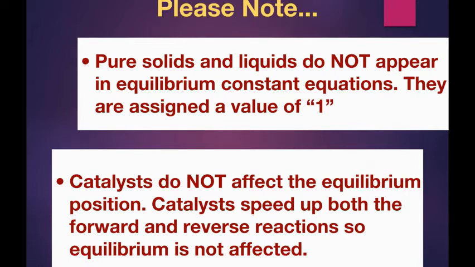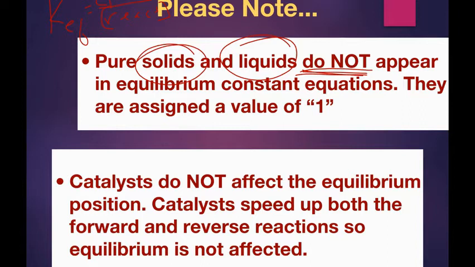So when you are writing your equilibrium expression, remember, KEQ is equal to your products divided by your reactants. Okay. And so when we're writing our equilibrium expression, please note that you do not include solids and you do not include liquids. Okay, they do not appear in your equilibrium constant expressions. They are assigned a value of 1.